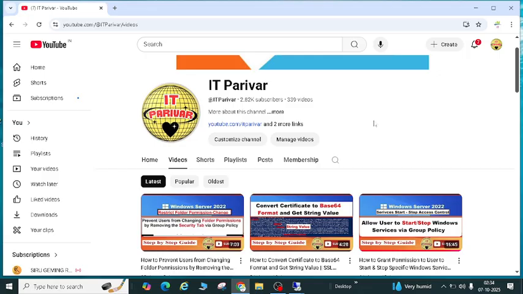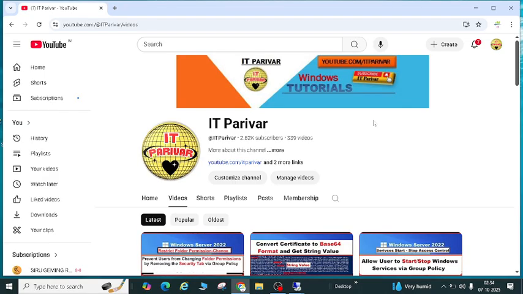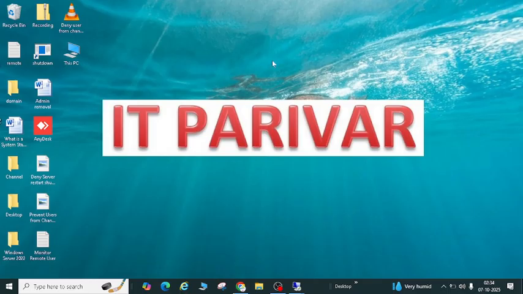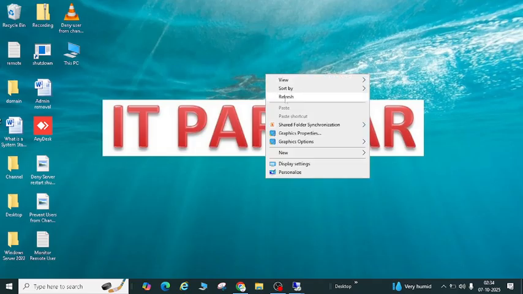If you need to disable a CD drive or a DVD drive for multiple computers, how can you do that? I'll show you step by step how you can disable CD drive, DVD drive using group policy.